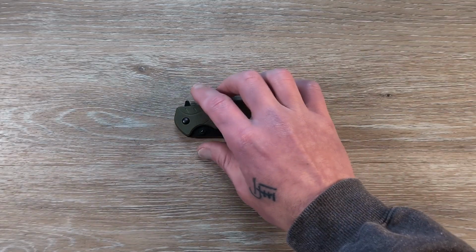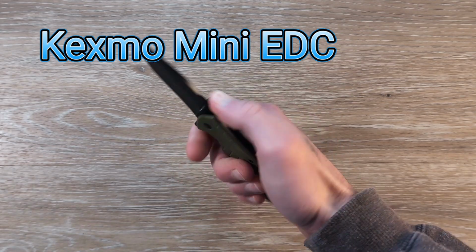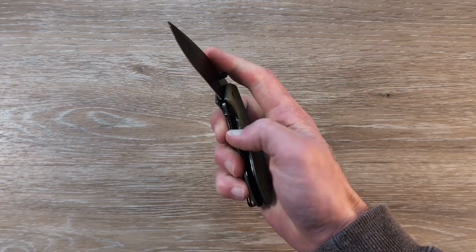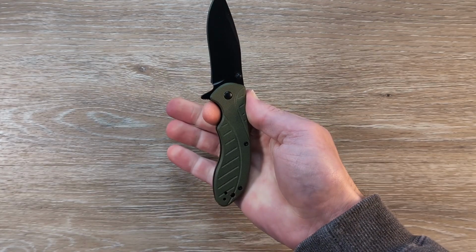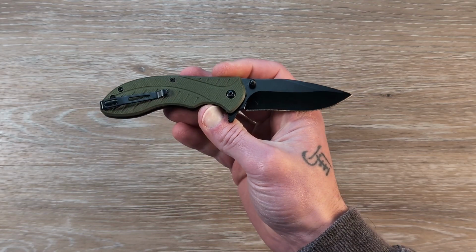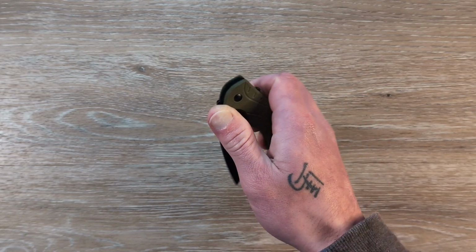Next up, we have one coming from Kesmo, and this is their mini EDC knife. I wouldn't say it's so mini. We have 3 inches of total blade here. We are looking at 8Cr14MoV for the blade steel. Nothing to go crazy about or write home about, but for $15, I'd say that's not too shabby.